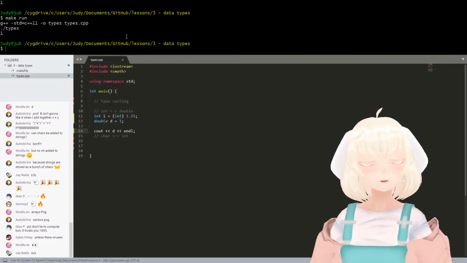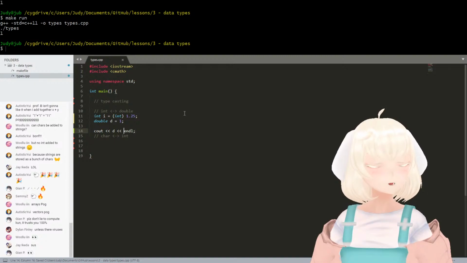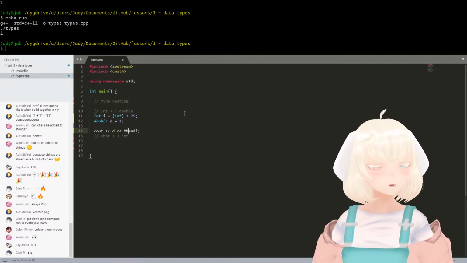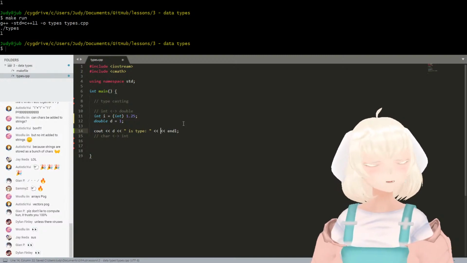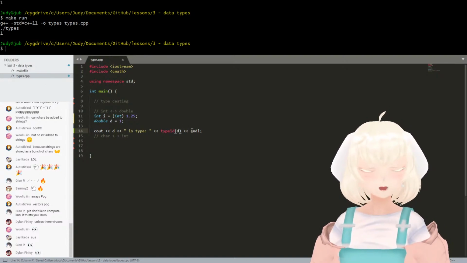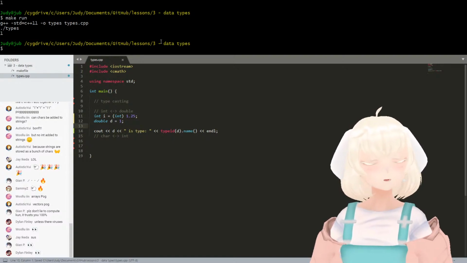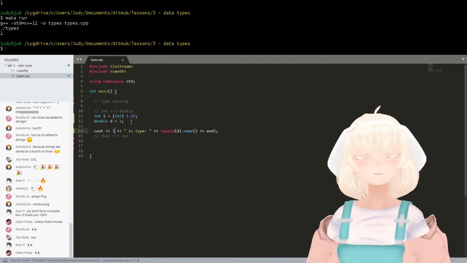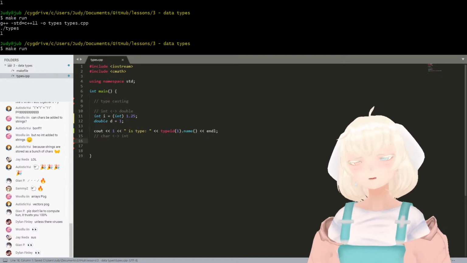Oh, we didn't print that out. Sorry. So if we print that out, and actually what we should do is print out what type it is too. So let's put a space here. And then I'm going to use a function. You don't have to remember this, but this is basically how we're going to make the computer tell us what it's storing D as, right? So, for example, let's put 1 for now and see what type the computer is storing it as.